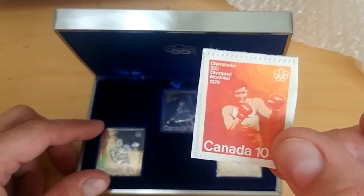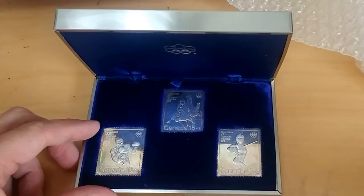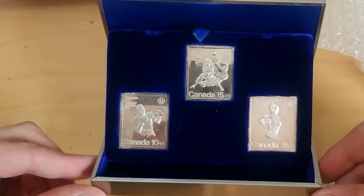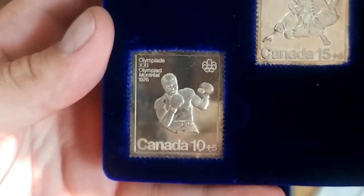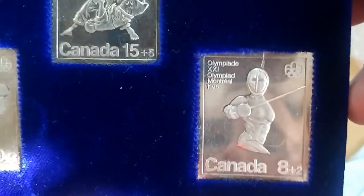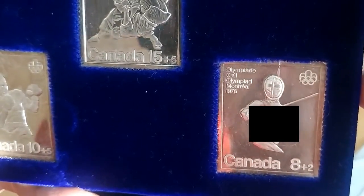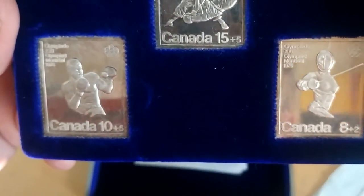Now this is cool — you can see there's the boxing, Canada boxing, so these are all from 1976. That's the matching actual stamp to go with the silver stamp. He threw a little something in for me — thank you for that bonus stamp, love that. You can pop these up and display them. So we have the boxing ones, and then that'll be judo I believe. And then fencing — oh, that one's a little risqué, the silver has rubbed very inappropriately. Censored — yeah, it's a family channel! You can kind of see me reflected in it too.